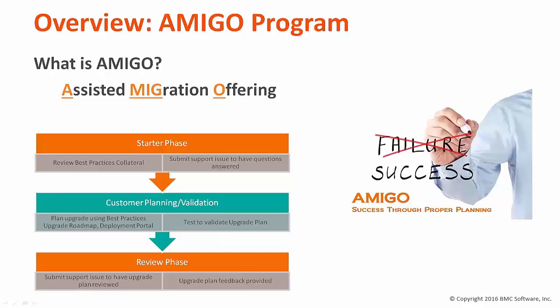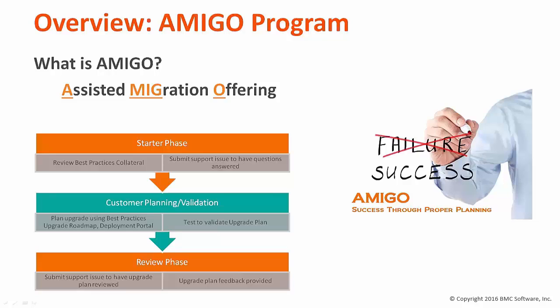And then that's where you would take that best practice information and start planning your documented upgrade plan. You'd work on creating that plan, ensuring that all your integrations, anything specific to your environment is contained within that plan. You would also do test and validation to ensure that your upgrade plan has all the necessary aspects contained to ensure a proper upgrade.